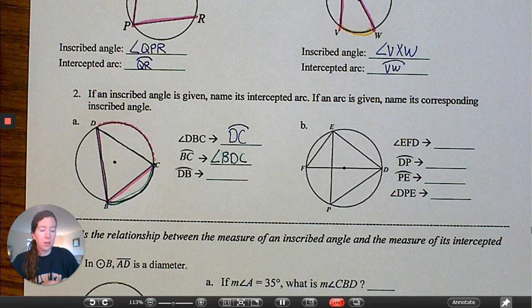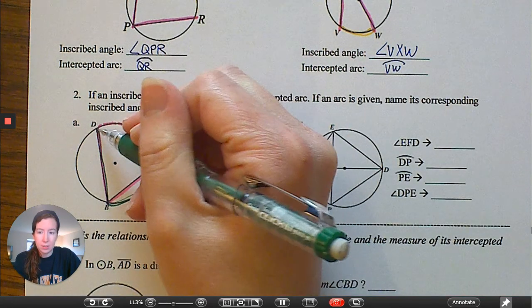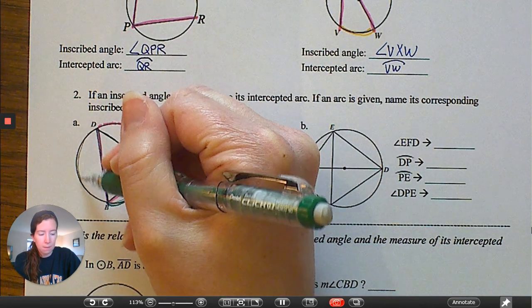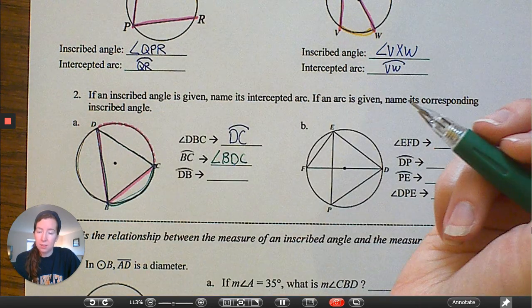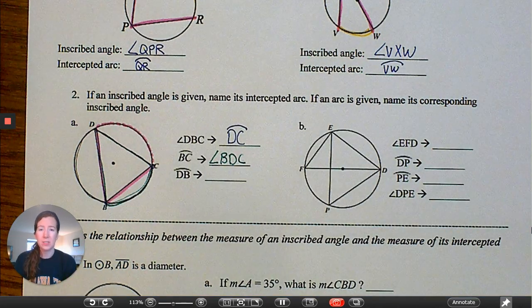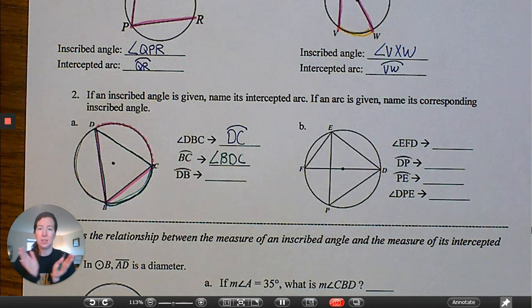All right, last one is arc DB. So here's that arc, D to B. So what angle went into that? It's called intercept if you kind of think about football maybe, and how if you throw an interception, it's someone who's receiving that ball even though they're not supposed to. If you think of it as trajectory, the football is going and then someone captures it. The angle is going and then some arc intercepts that angle. It kind of stops its trajectory. It's not actually physics, but it's a way to think about it visually.